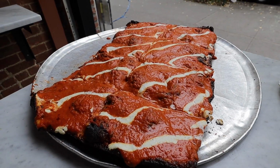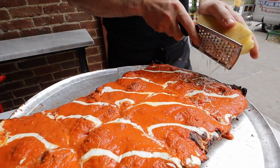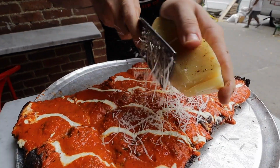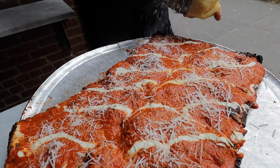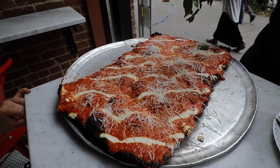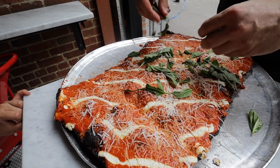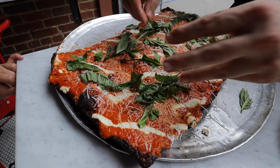This is a little bit different. I grate Pecorino Romano instead of Parmesan because it really stands up to all the flavors the vodka sauce has. It gives it an extra salty, little nuttiness because the vodka's a little bit on the sweeter side. We have some carrots in there to sweeten up the sauce. A little bit of carrots. I put no sugar in anything that I do in the store. Natural sweeteners. That's it.